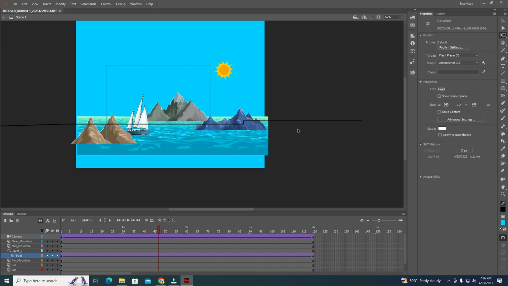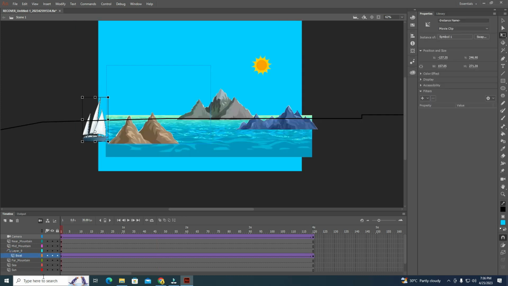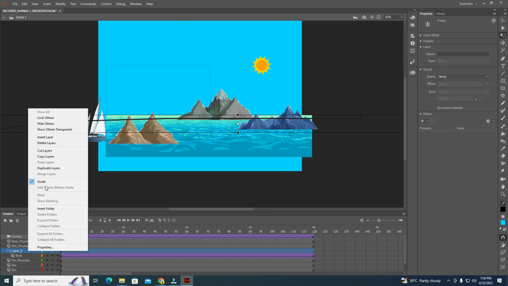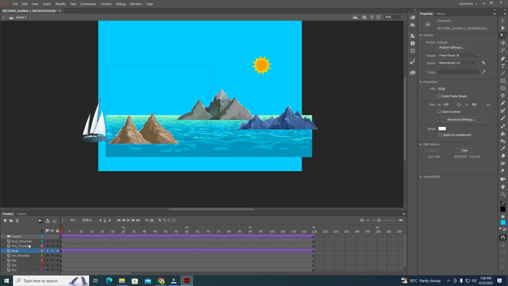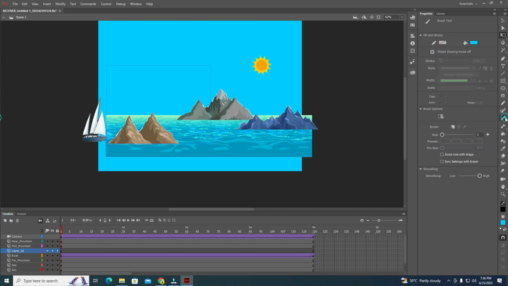Okay, so I'll be creating another guide layer. Delete this layer. Okay, layer guide, and then I'll be using the paintbrush, and then object drawing mode, and then smoothing, not too much, at least this part.